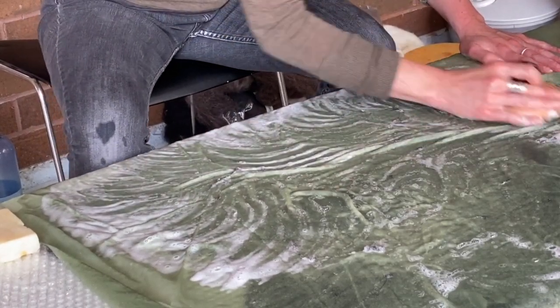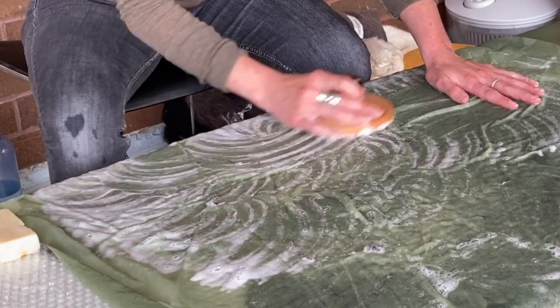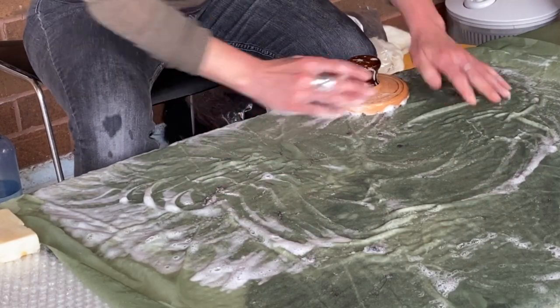It seems more aggressive too, maybe? Yeah. So after it's at least minimally coming together, then you can start using the board.